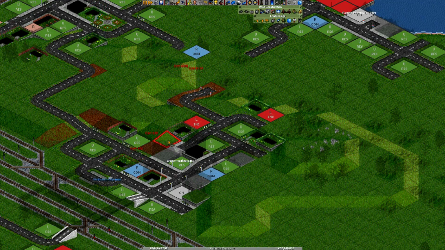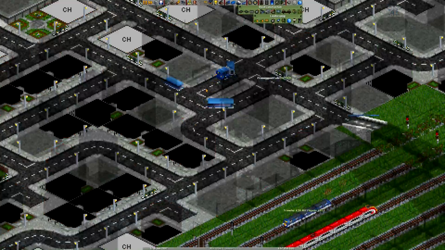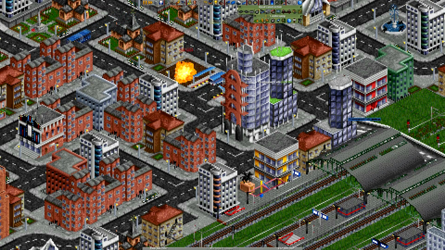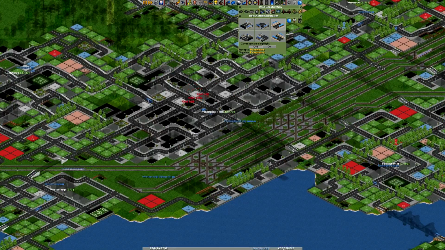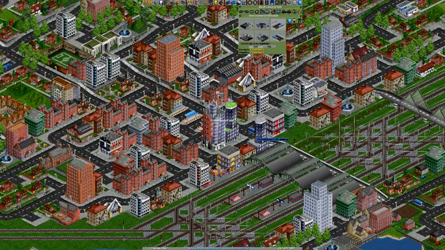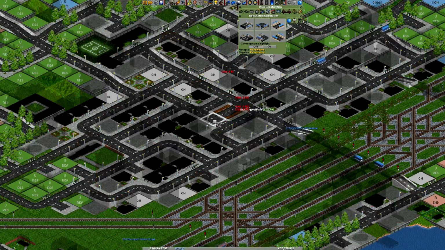So let's have a look. I'll probably start building this line. I'm going to start at Prodding Pool Falls and go up. First of all, though, I'm going to attempt to build an extension to that bus terminal. Okay, so there's a depot there. What I'll do is get rid of that. Yeah, that's already there.